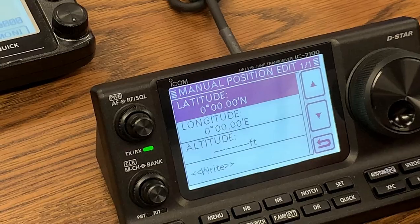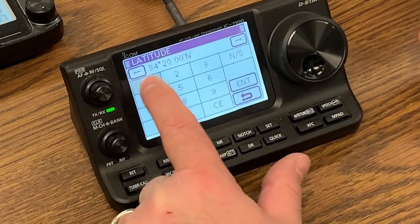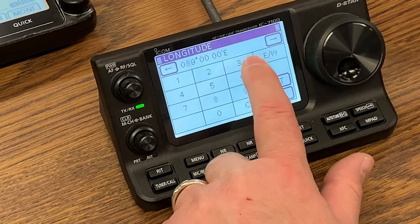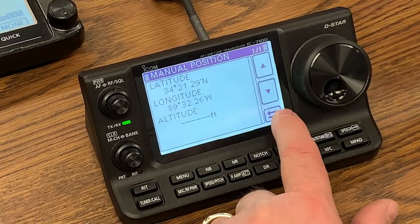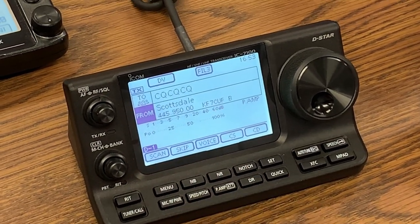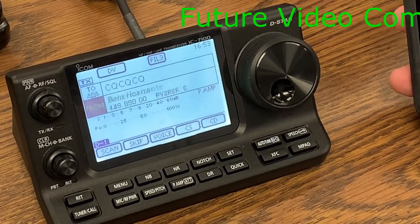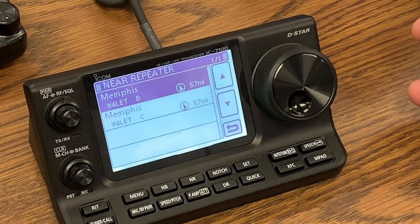Touch and hold, edit it. We'll cheat — we'll say Oxford. 34. Don't need the altitude. We'll come out of here. We'll go to DR mode — right now it's Scottsdale. So with the 7-call it looks like Scottsdale, Arizona. What we'll do is we'll scan. We have not uploaded — this radio just came out of the box, so we've not downloaded a repeater list into it yet. So we'll stop the scan, go here, near repeater. It does have your two repeaters from Memphis in it.